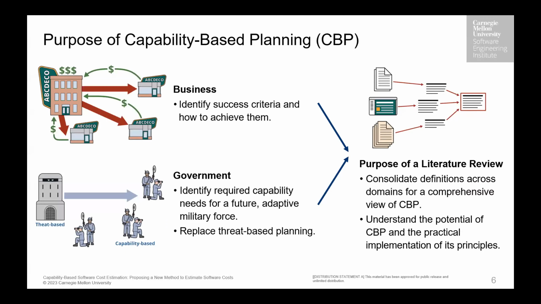All right, so getting into the literature review. Based on the literature review, I found that there were two major industries or fields that have used the term capability-based planning. I would say first it was used in the business or commercial industry sector, where they use this term to identify success criteria and then go about looking at how they can achieve it. And then recently, not overly recently, but recently, many governments or countries have been using capability-based planning as far as identifying what kinds of needs and capabilities their government and military forces need to have. This was a way of replacing the traditional threat-based planning. And so what I'm going to do in this summary of the literature review I did is to consolidate the definitions that come from both of these domains to get a more complete overall view of what capability-based planning is.